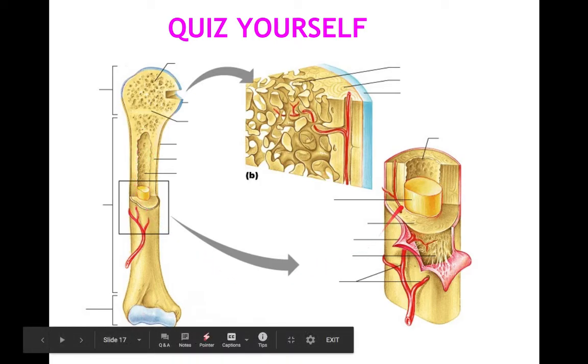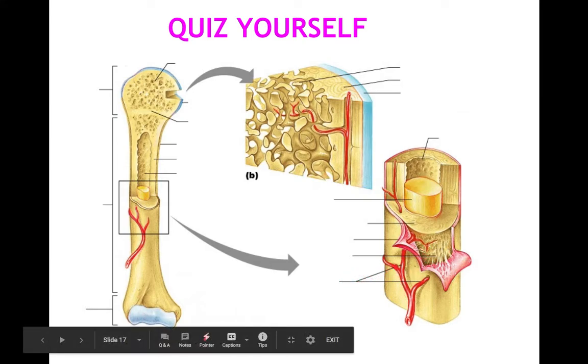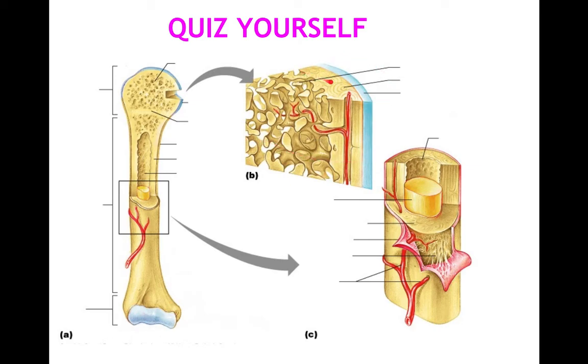And if we zoom in, we can see, once again, here's the medullary cavity. There's an endosteum that's lining the inside. Here's the yellow bone marrow in this particular case. Here's the compact bone. Here is that periosteum again that is connected to the bone by Sharpey's fibers or perforating fibers. Here are the nutrient arteries. Then over here, we're zooming into part of the epiphysis, and we can see there's compact bone and there's also spongy bone. And then once again, we've got the cartilage surrounding it.